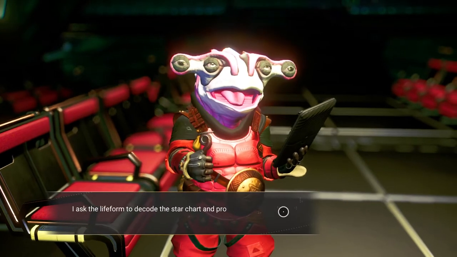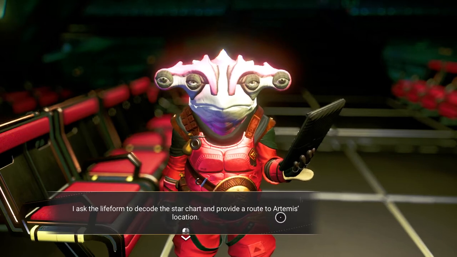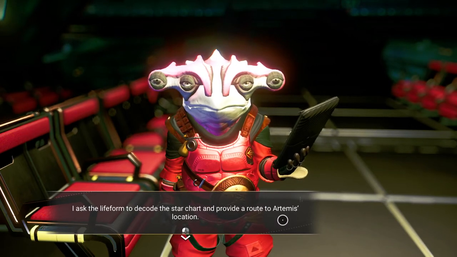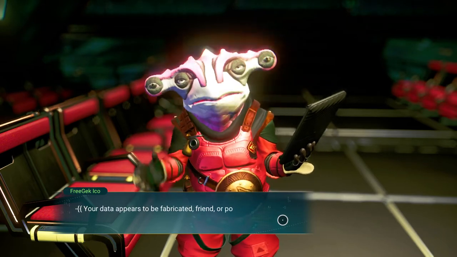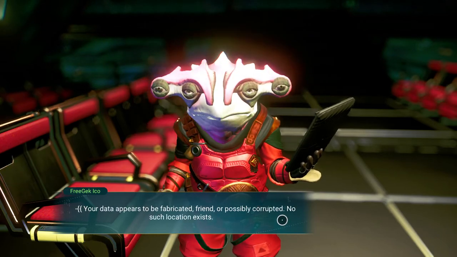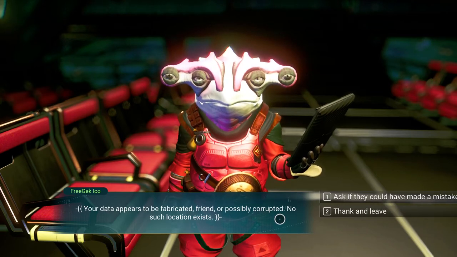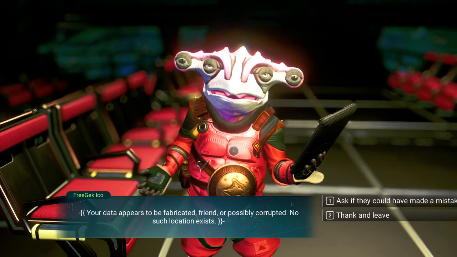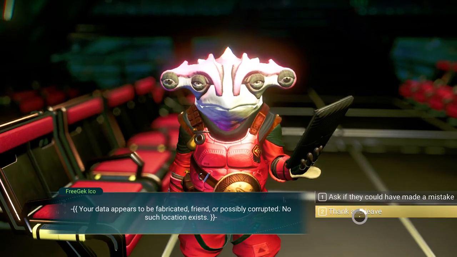I give him the star chart and ask the life form to decode the star chart and provide a route to Artemis's location. He says your data appears to be fabricated. No such location exists. Now, if I ask him if he could have made a mistake, my standing will go down by one. He'll get offended. So I'll thank him and leave.